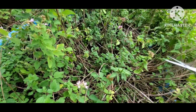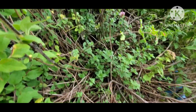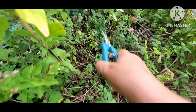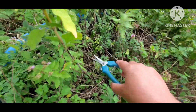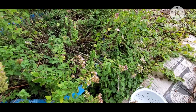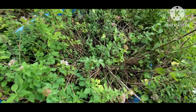So I'm going to harvest in here some of this new growth, and all in here you can see there's new growth. I'm going to harvest some of this new growth, and I'm also going to harvest some of the flowers to make some tea, and I'll show you guys all of that after I get this harvest.